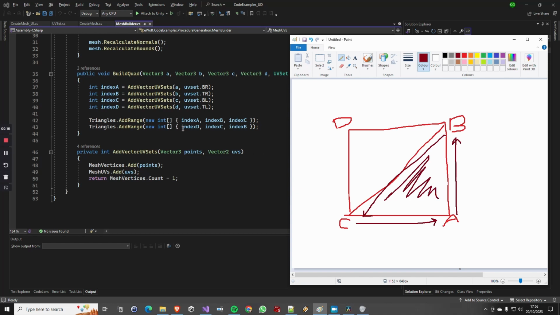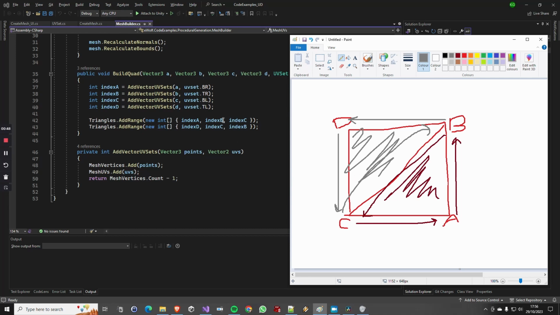The next line you can see it's D, C and B, which is D, it's a different colour, D down to C, C to B, and B back to D, and that will be the second triangle. And this order dictates how it's shown. So if this was back to front, so for example if this was D, B, C, the polygon would face the opposite way. The normals would face away from us as it currently stands. So this is something we can play with later and we can demonstrate that.